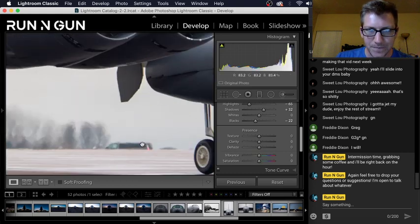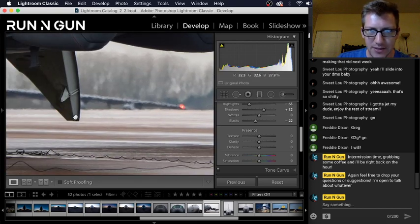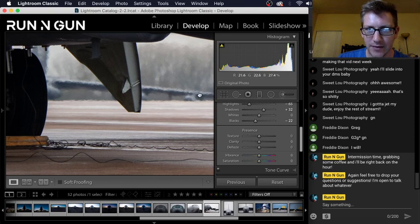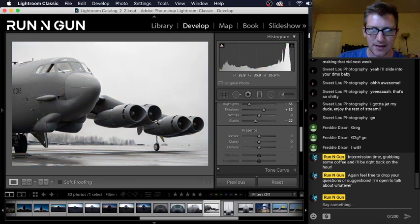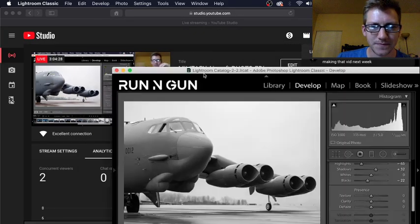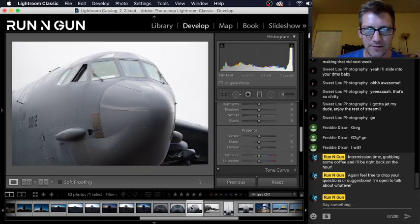And then there's also brake lights going on back there. There's some green trees. There's lights from the wing of another bomber right there. It doesn't add anything, and it subtracts, honestly, from the photo, and it takes away from this bomber that I'm really trying to get everybody's attention to. So honestly, I think that is okay as a photo. The composition's decent. Let's check out a couple more. This was another kind of interesting composition I was playing with. It's centered.